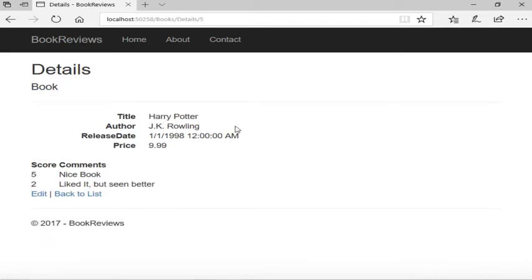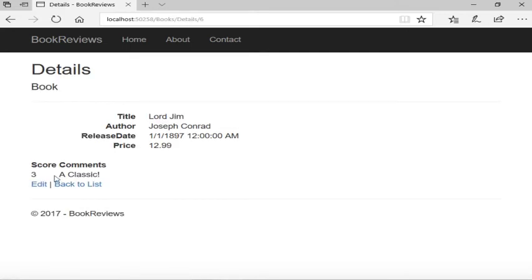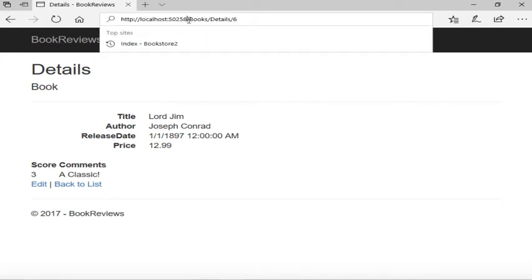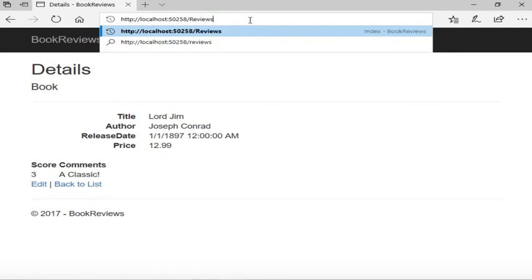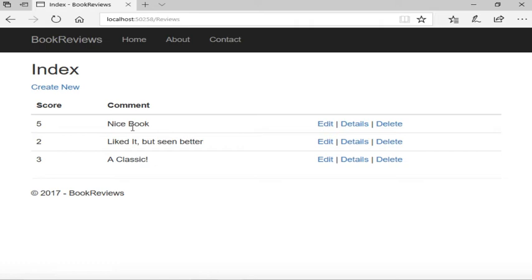And we can see that, for example, Harry Potter has these reviews, and Lord Jim has other reviews, the one review here. We can also look at the actual reviews controller, the index of the reviews, and see that all my reviews are here for the different reviews.